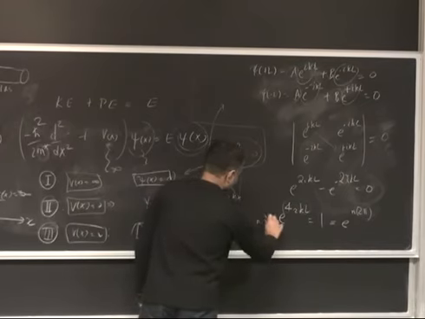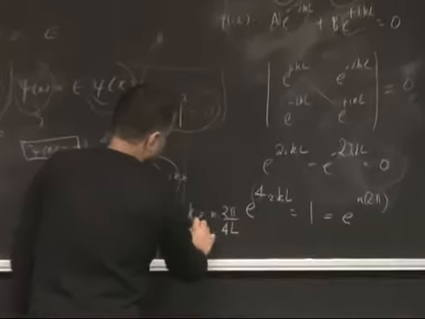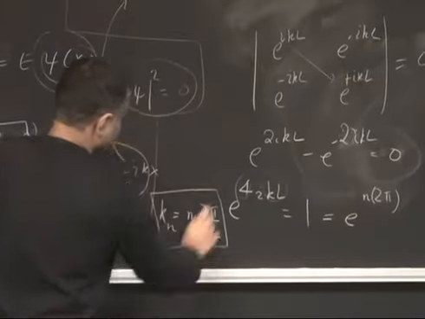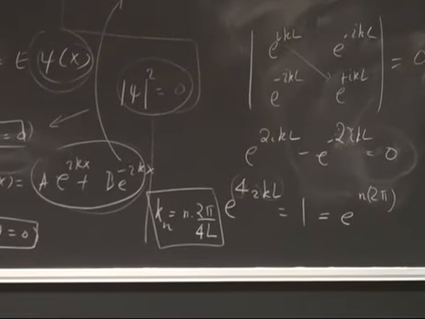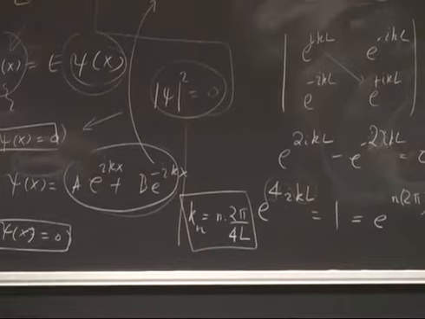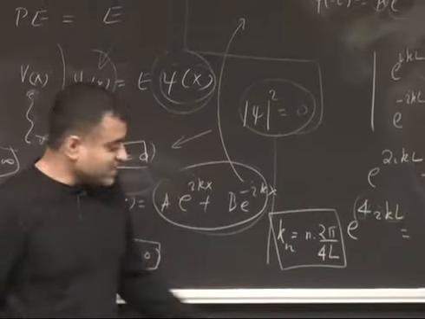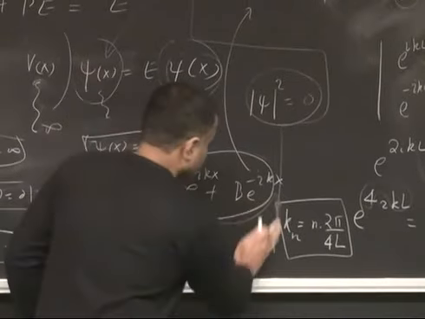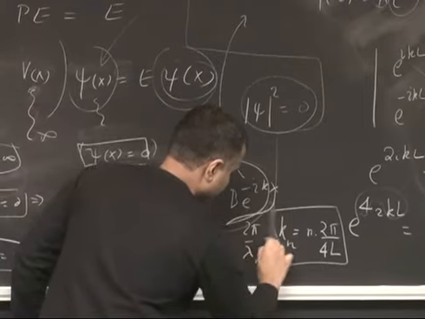Therefore you realize that k will be some integer times 2 pi over 4 times L, and I am going to label it as kn. What it's saying is not all k's are allowed now. So only certain k's are allowed. What does that mean? Only certain wavelengths are allowed. Not all wavelengths are allowed. These are the wave vectors that are allowed. You can turn it upside down and write it as 2 pi over the wavelength of the nth mode.